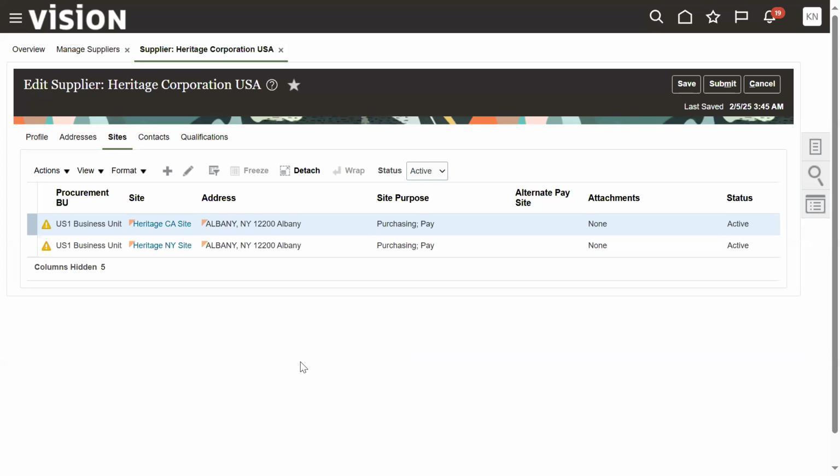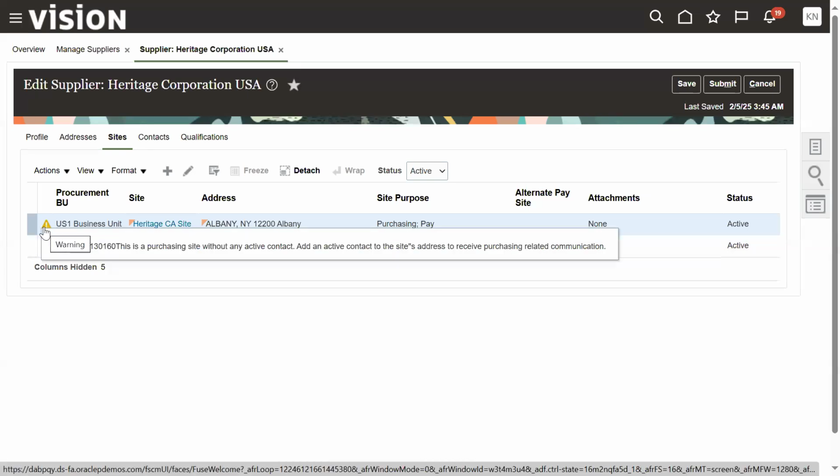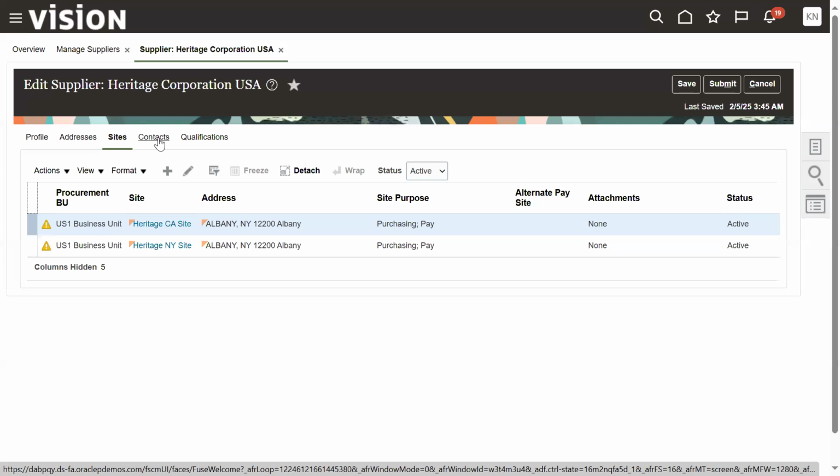Now when it comes to the supplier site, when we are seeing this, there is a warning message, right? California, warning message. So what is the warning message here? We do not have any contact information here. Means if I want to buy the material from the supplier site, we do not have the contact information here, right? So from where do we get it? Go to this tab, contacts. Who is the contact person here?